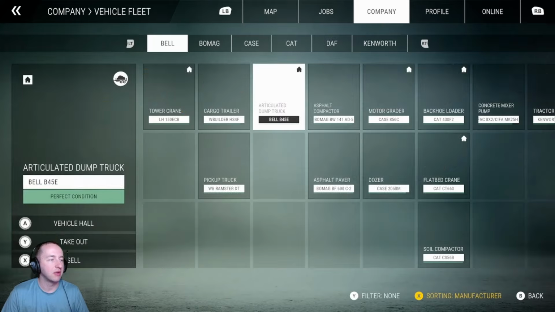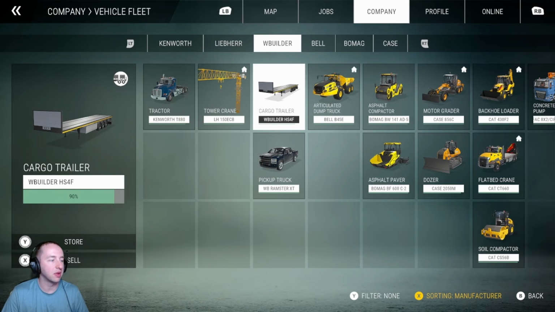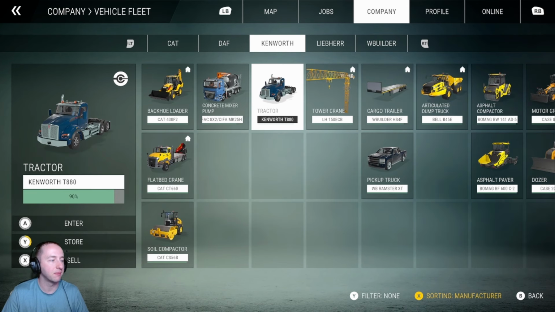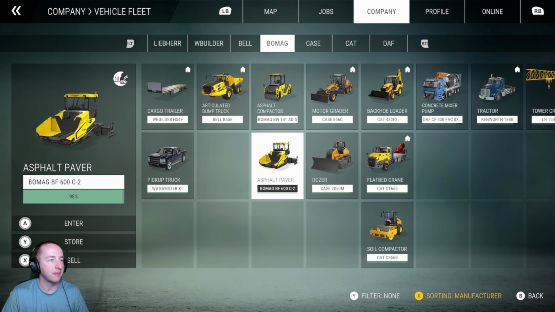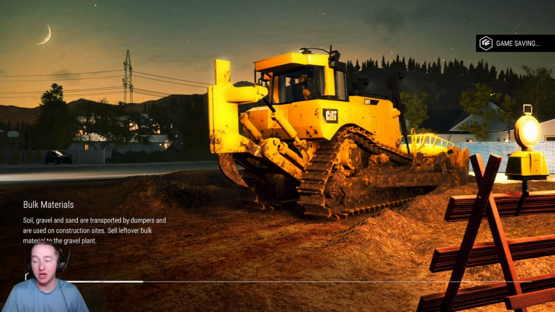All right, well, vehicle fleet, I am going to need one. Let's go ahead and put this away here. Let's store the cargo trailer away and also the tractor. I don't think I'm going to need the compactors, but let's just keep it. I need to take out the flatbed crane, though, so let's go ahead and take this out. I need a crane. I need some kind of crane.